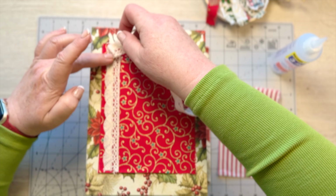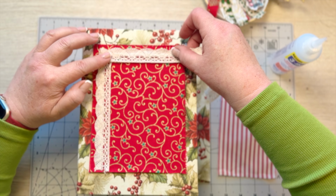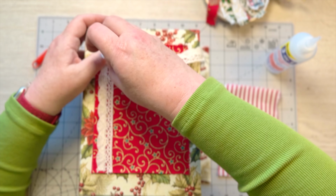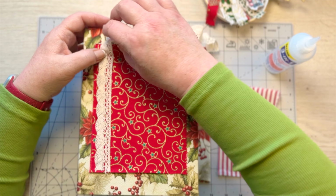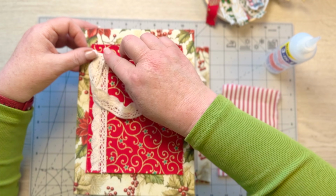Like that, and then I want to make a bit of an angle there, so that I can go the other way like that. Right, so I mean you could sew that by hand, I suppose, and stick it like that, or cut it, whatever you feel. I think I'm gonna go at a 45-degree angle.